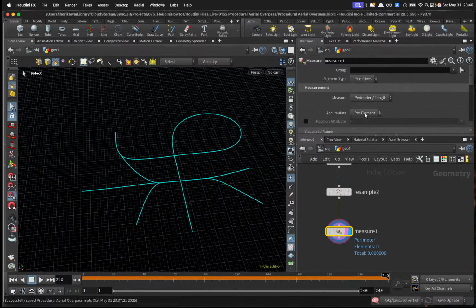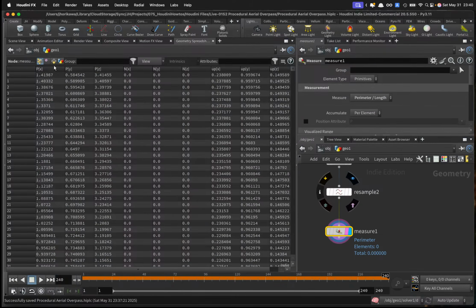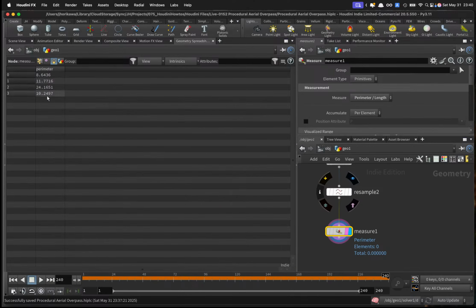Now let's check the parameter for each primitive, see how it's been diverged. Okay, so we have 4 types of curves with different lengths, so let's see if we could set the p-scale, I mean the width, based on these parameters.